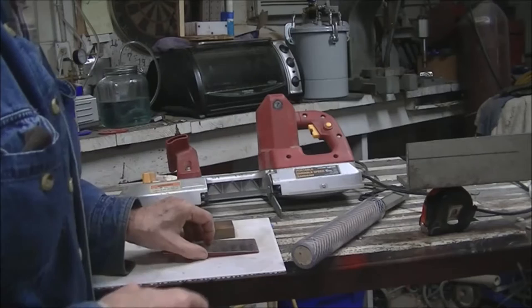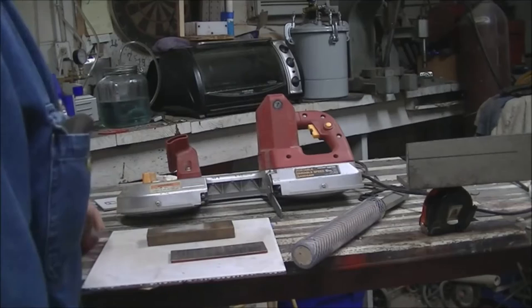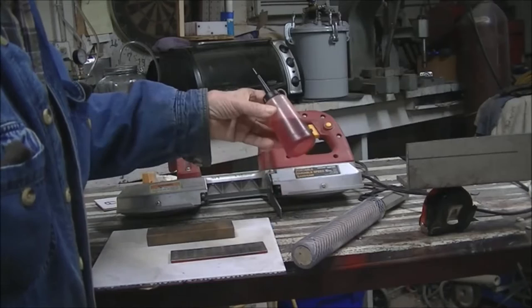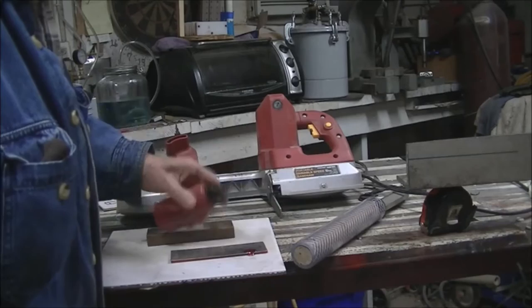I use two stones here. This is a diamond cutter. As usual, it's from Harbor Freight. And here's what I do, a little unusual right here. That's transmission fluid. I have cutting oil over there at the metal lathe, but I have found that the thin transmission fluid actually works better. It has a tendency not to float whatever you're sharpening on top of your stone. So basically I just put, that's more than a dab. I guess that's okay though.